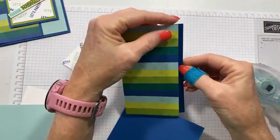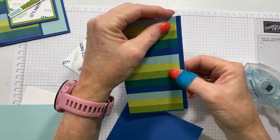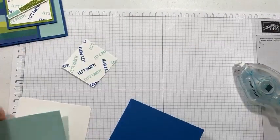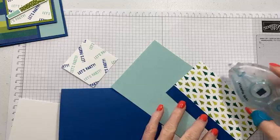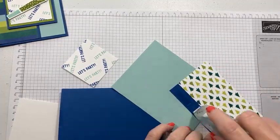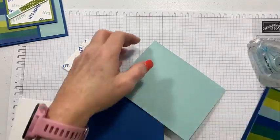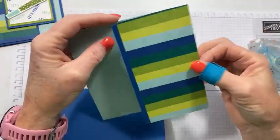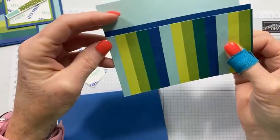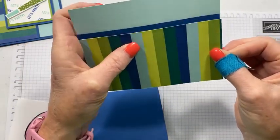All right, so I'm just going to put that together like that, just so that there's a small blue line. And then I'm going to glue this whole piece onto the Pool Party panel for the front of the card. And then I cut the stripe paper just a little long because it makes me nervous to have it too short. I'd rather have it just a smidge long, so I'm going to have to trim that off just a smidge so that everything lines up.